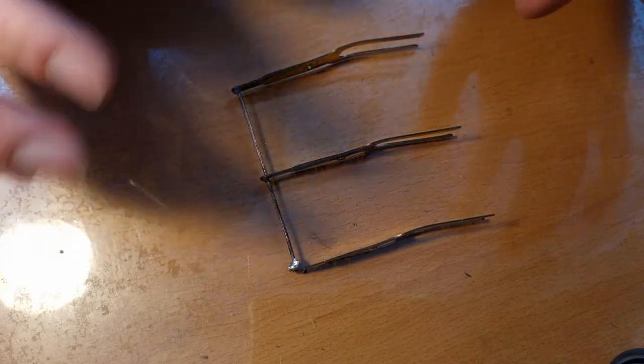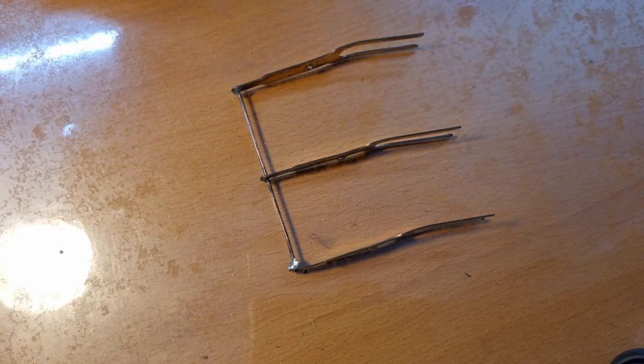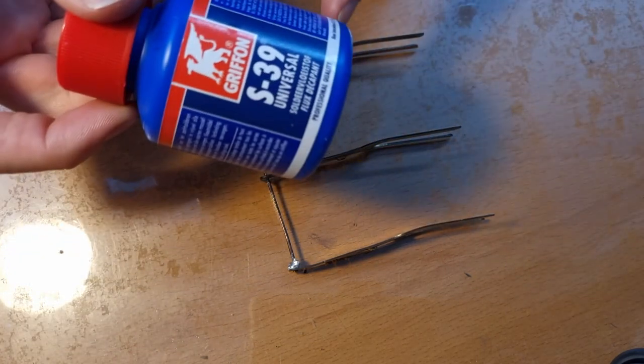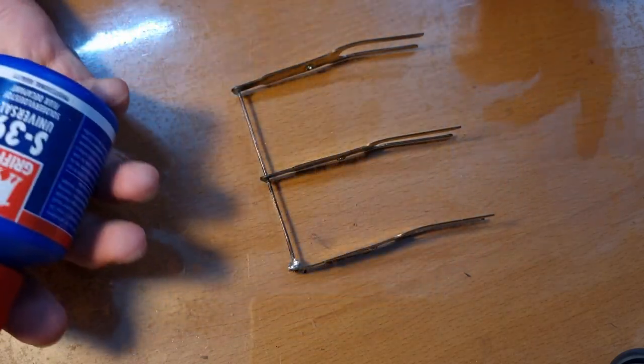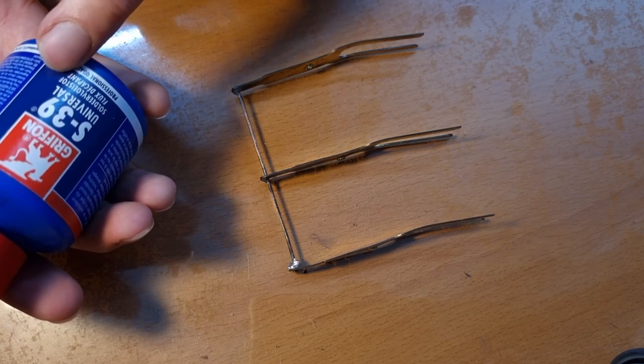So how do you solder brass? It's actually not that difficult if you have the right tools. So first of all, you need some solder flux, some universal solder flux. So this is normal solder flux for plumbing purposes, not the one that you use on electronics.